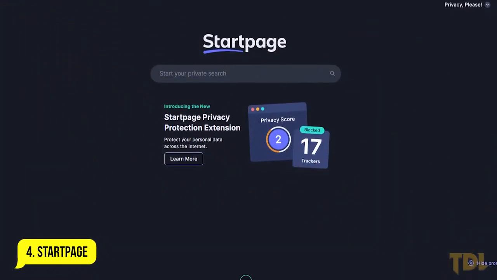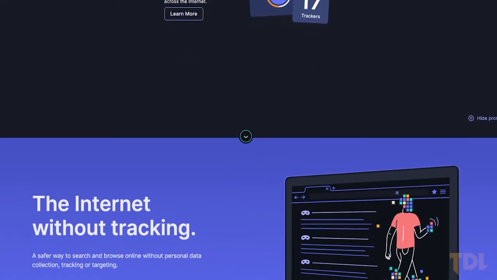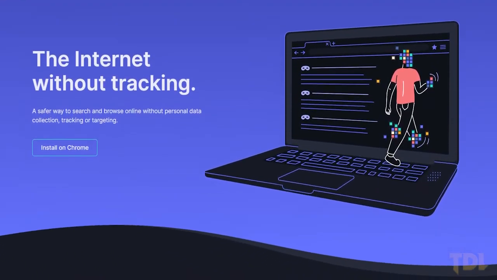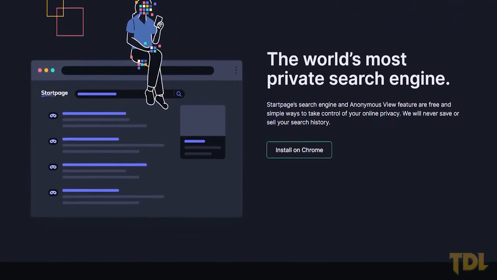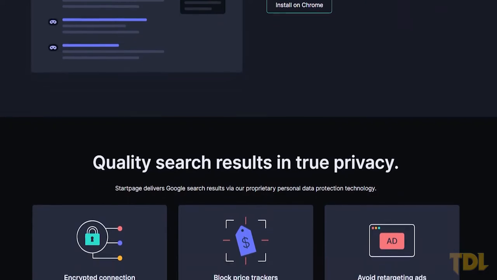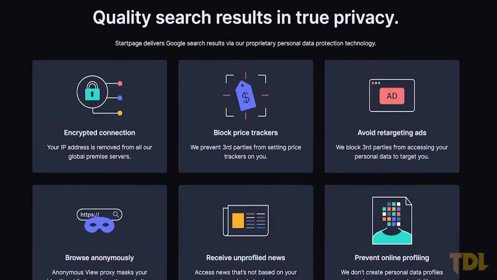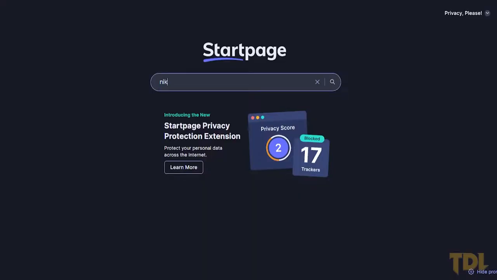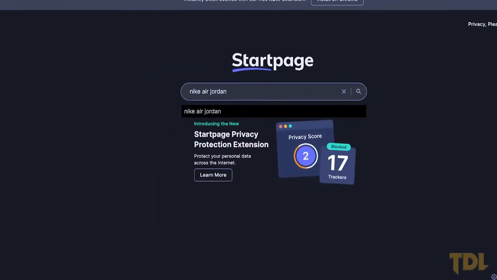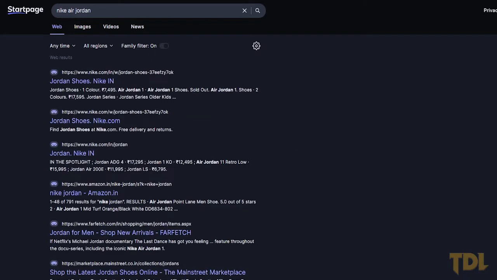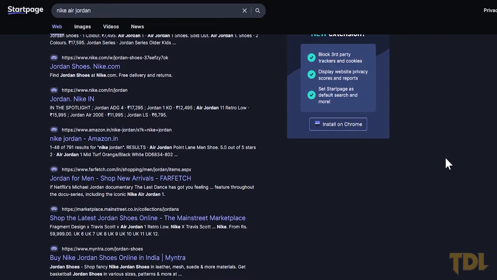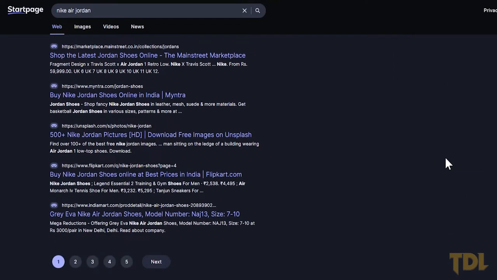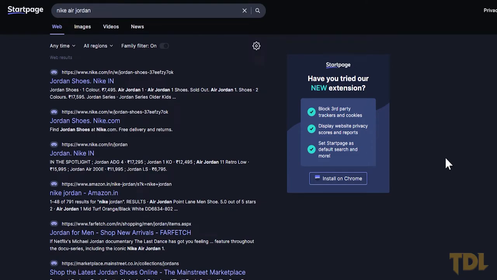Startpage is another privacy-oriented search engine that aims to deliver results as good as Google's without the use of unwanted tracking, third-party cookies, or targeted ads. An interesting fact about it is the use of Google search results to answer a user's query. So in other words, it aims to deliver good search results as well as giving the best privacy protection. The ads that you see are more general and pertain to the search topic rather than your search history or browsing history, meaning there's no tracking of users or building up of profiles of users.